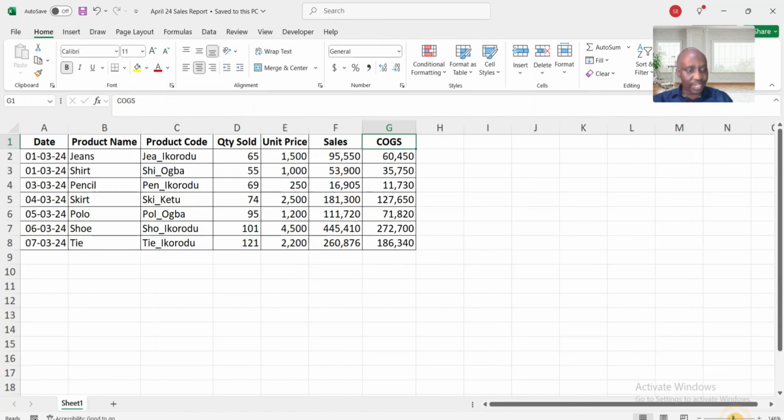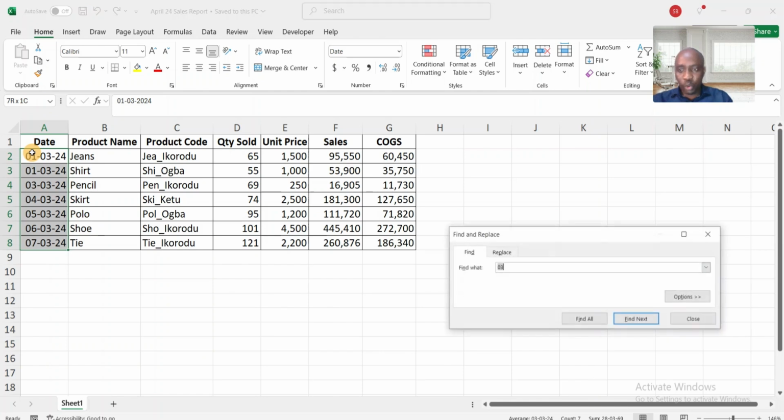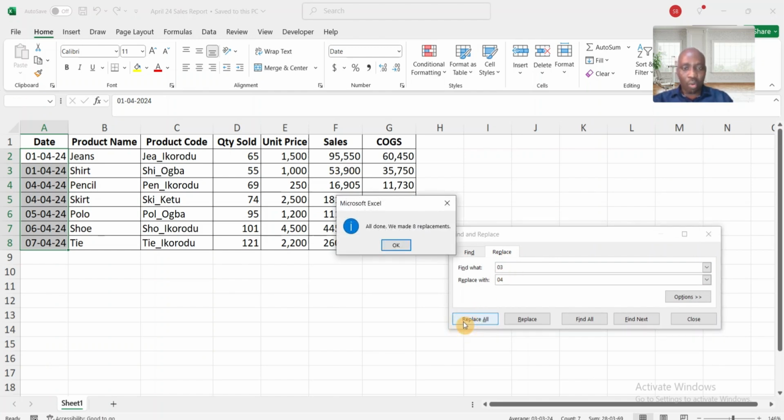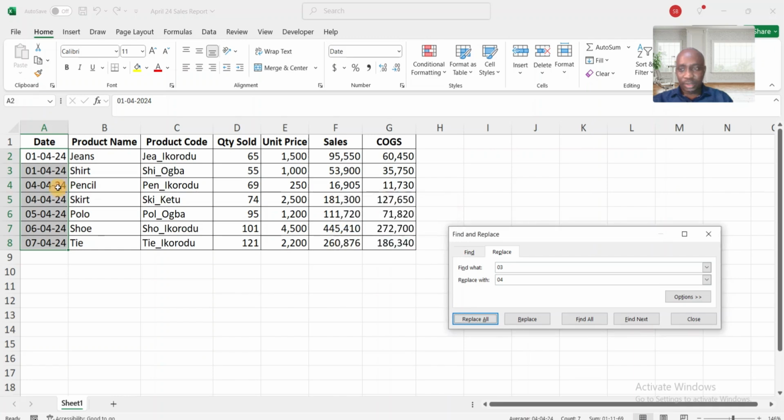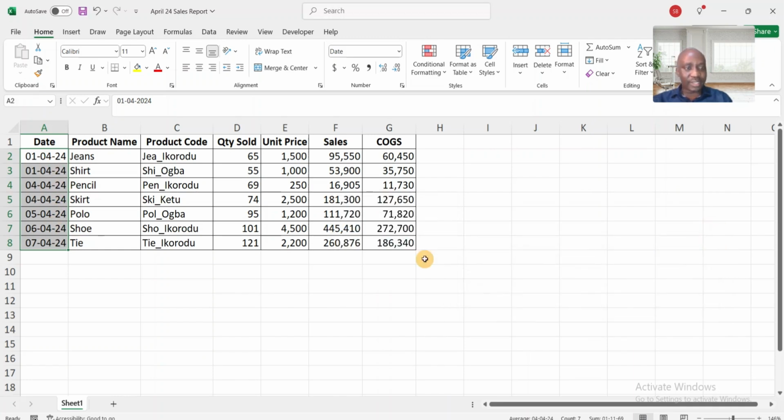Because we duplicated March, we need to change this to April. Control F. Wherever you see 03, replace it with 04, which is April. Replace all. It has changed the month to April. Perfect. Now Control S to save this one.